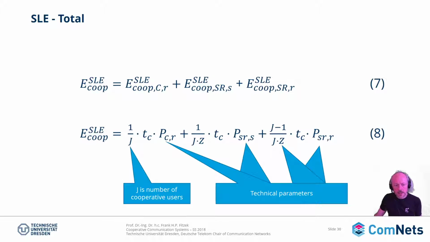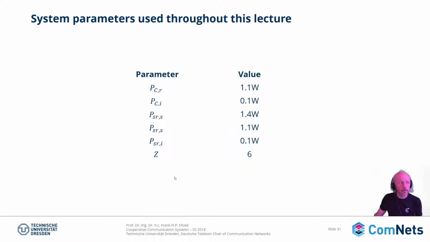So Bluetooth has a certain set of parameters, Wi-Fi has a certain set. If you have infrared from old things, ultrasound, whatever, you have to understand these values, right? And quite interesting, because for these technical parameters, you have no impact. What you have an impact on is J. And if you can convince a lot of people to cooperate with you, this will have an impact. So is this beneficial or not? We will see in a minute.